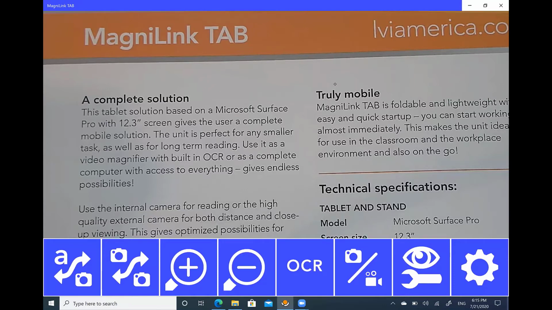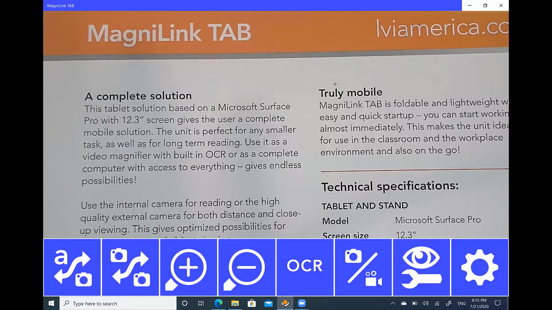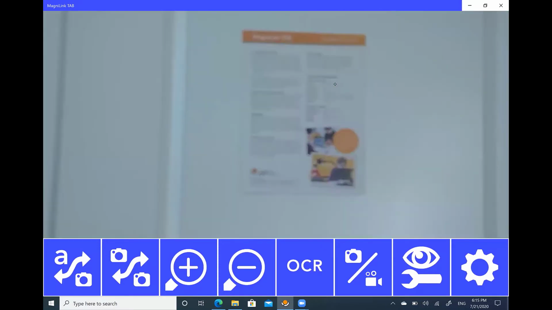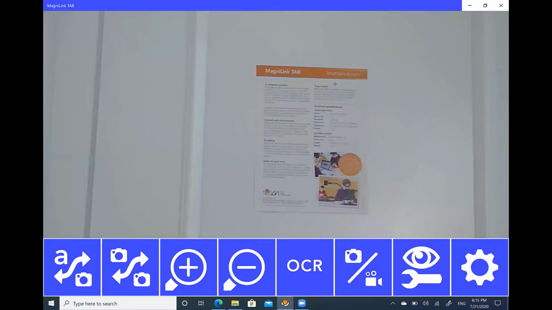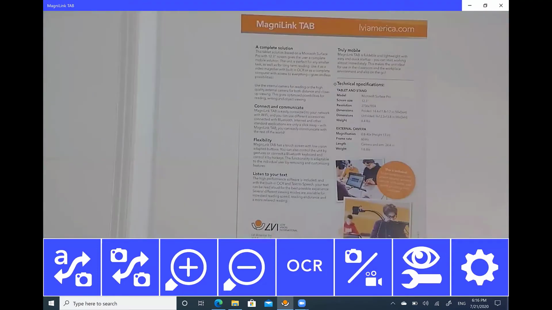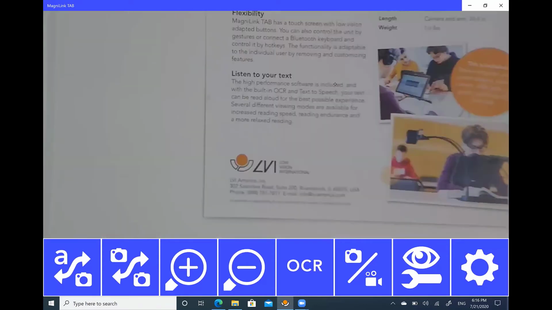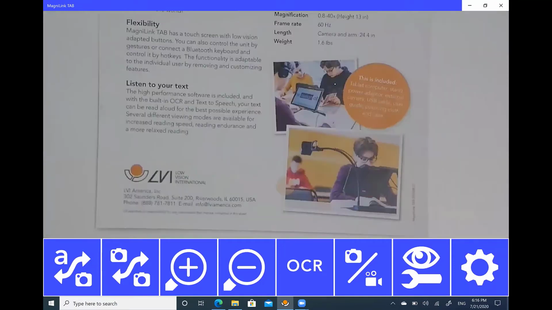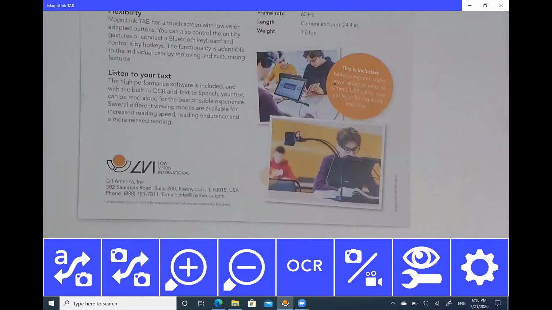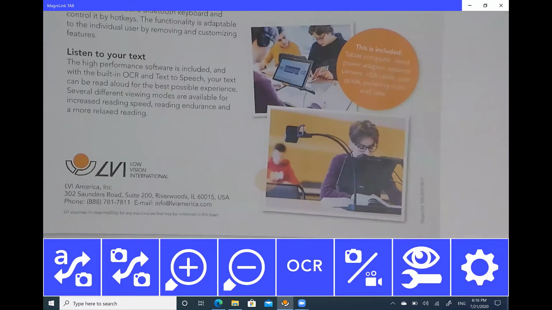So I'm going to take that, right now it's over a document, I'm going to take it across the room. Aha. So I have something on my wall there. And it's actually the back side of a tab. Actually, it's a tab brochure. Now we're going to pretend those pictures right there are people and they're actually doing a presentation, which would be so cool if that was happening right now.